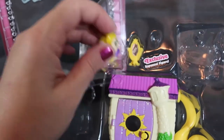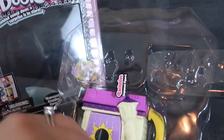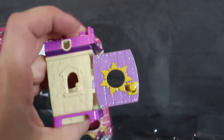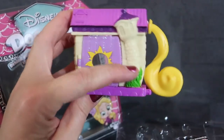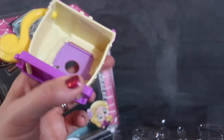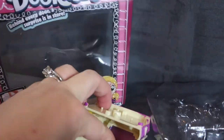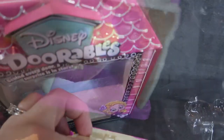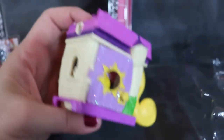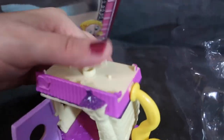So there is Rapunzel — she comes with a mirror and a teeny tiny little brush. The playhouse is so cute and perfect Dorable size. It's got a glitter door that opens and closes, a tower, and a hair accessory on the side. On the inside there's some detail — a star or sun on the floor — and on the inside there's a little peg where you can actually put your character so they stand in their own playset. All of these individual play sets with doors are meant to be hooked one on top of the other so you can display or play with them.